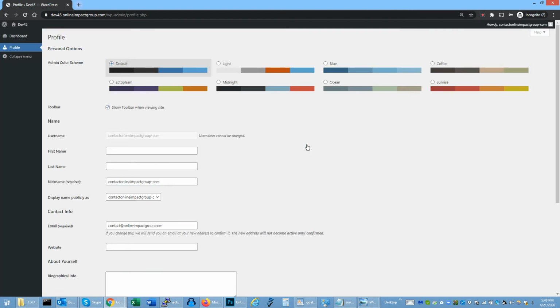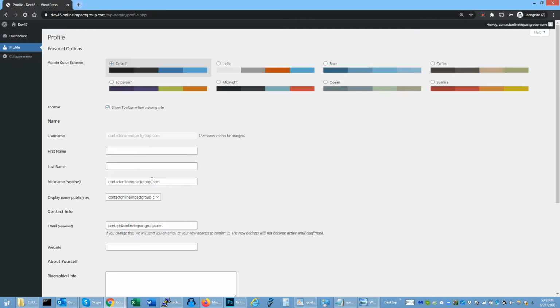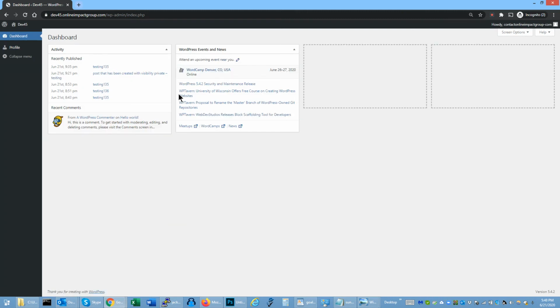Log in. And here's one other issue, and this could be solved with WP members or other ones. But as soon as you get logged in, you're going to your profile, not to mention WP admin, so you're seeing weird stuff out there that we probably don't want people to even see in the URL. But you get this profile thing, which we don't want people to see right after they log in. And then the dashboard shows all this other stuff like recent posts and WordCamp and all that. So that's one thing we've got to worry about and figure out how to deal with that.